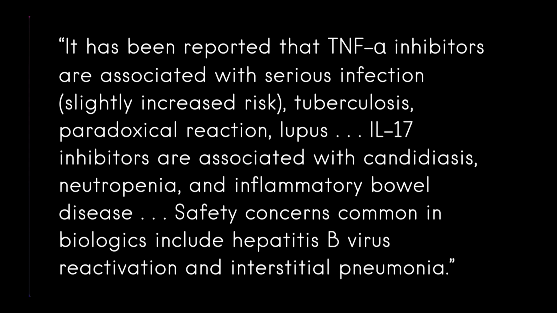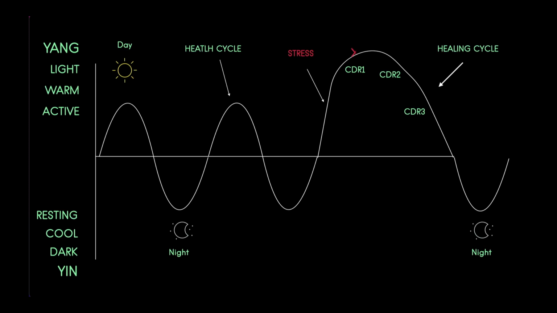So when we understand how the cell danger response works and that these biologics are targeting these key messengers of this first step of the healing process, then these other effects of the drug start to make a lot of sense. So what all of these approaches have in common is that they're trying to block CDR1. And so what we get is a short-term reduction in symptoms, but overall we get a blocking of the healing cycle.